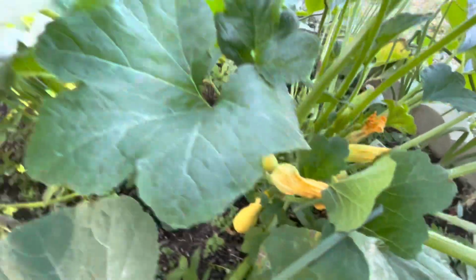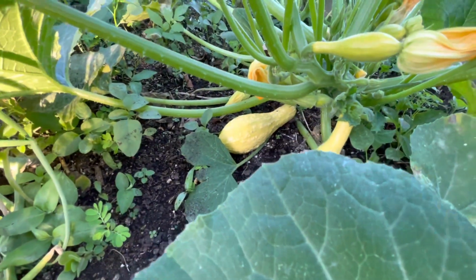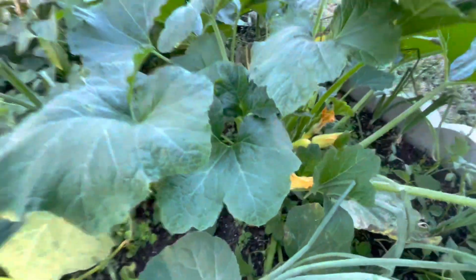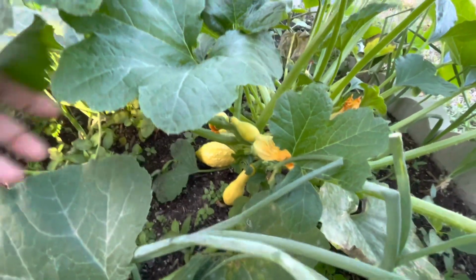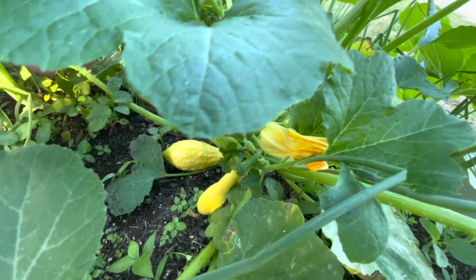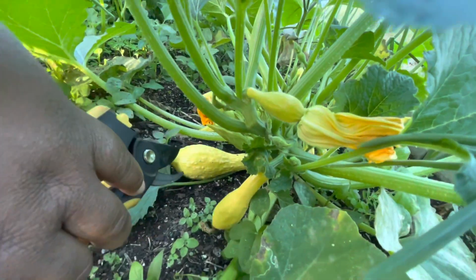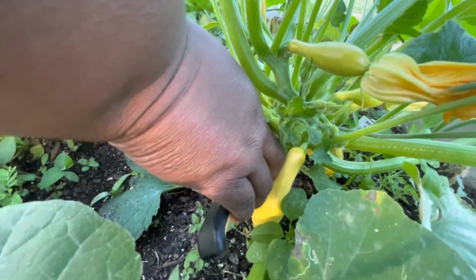It is very big and I'm not going to let it get any bigger. I'm going to take it off because I don't want to lose it to the bugs. So I'm going to take it off. And this one is so far down below. And these things are spiky. I don't know why they're so spiky, but they're, ooh, right in my hand. So I'm going to try to go down below and take it off.